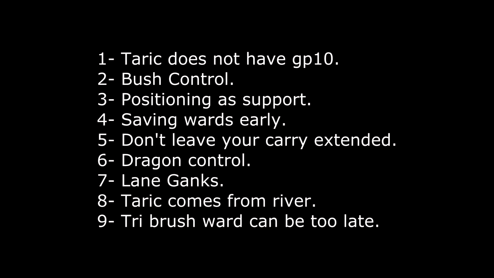You can communicate with your carry. Say, hey, stop pushing. I need a buy. And you say it a couple times. If they don't respond, you've got to go back at some point. But just tell them what you're going to do. Just communicate that I don't want to leave you extended, so let them push back. Just last hit for a minute. Get this lane back. You can defend yourself at the tower.